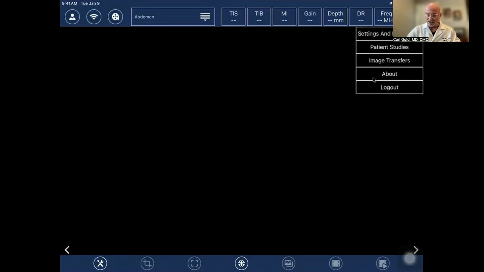In addition, we're able to log out of this screen that was a user screen. And at any time we select log out, we will then be required to use the username and password. So my recommendation is, unless it's on purpose to limit access, don't ever choose log out because it will put you back into the username and password screen. So that completes our view of our settings and parameters page.